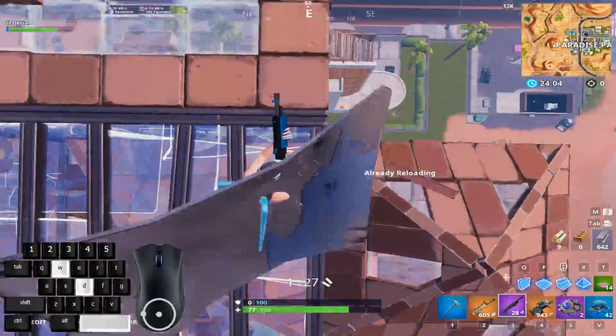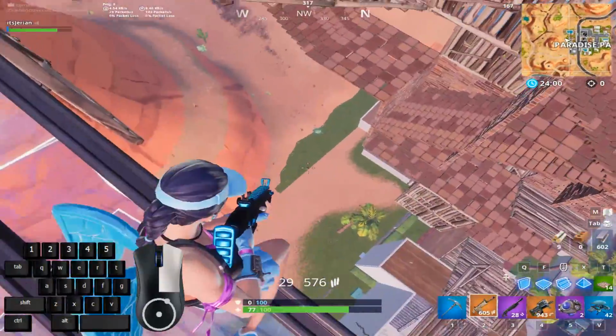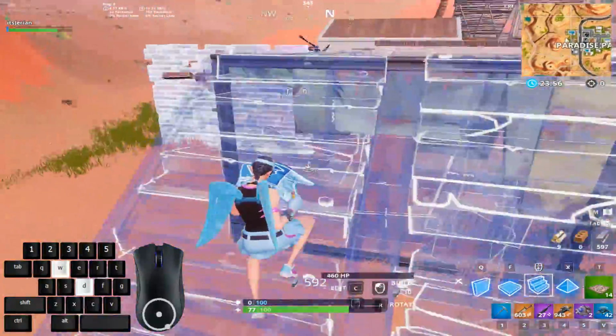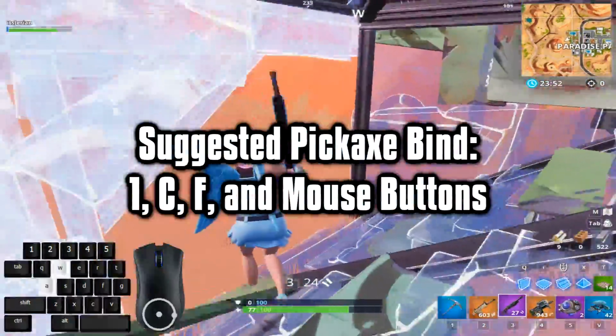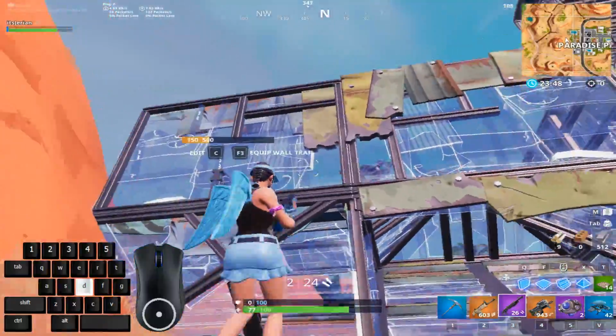This isn't unseen as a lot of great players like Nick830 don't use any number keys, but if you're switching over and can reach them, then I highly suggest you use them for your weapon binds. I have my pickaxe on 1, but many people have it on other keys like C or F for their mouse buttons, so just try and see which keys you have left over and which you can reach comfortably.